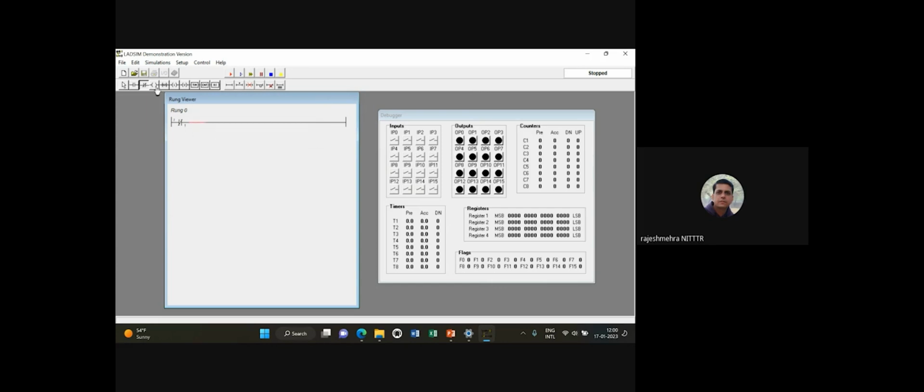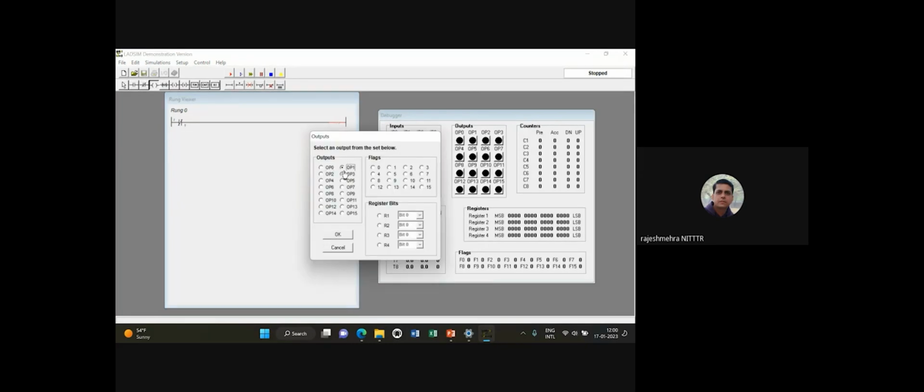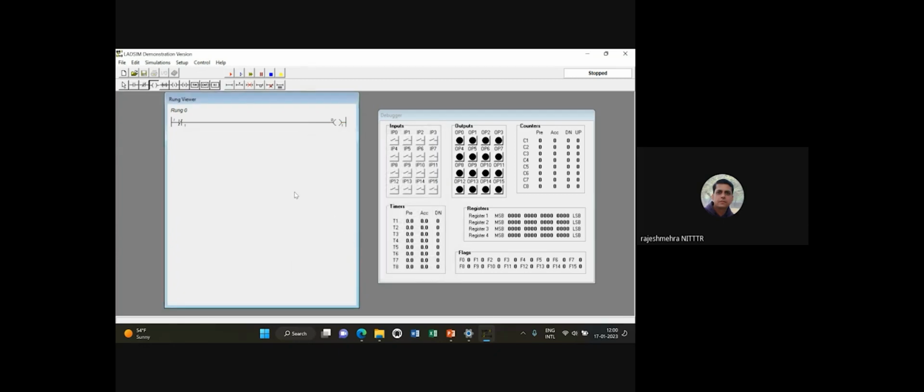Now straight away we are taking one output OTE at the output, and we can give address OP1 to this instruction and OK. Now you will see that when we are going to enter here, IP1 is open. Here you can see that it is off right now. So whenever we are going from this edit mode to run mode, you will see that without giving anything, when your input is off, your output should be on. Now input is low, output is high. Or we can say that input is off, output is on.